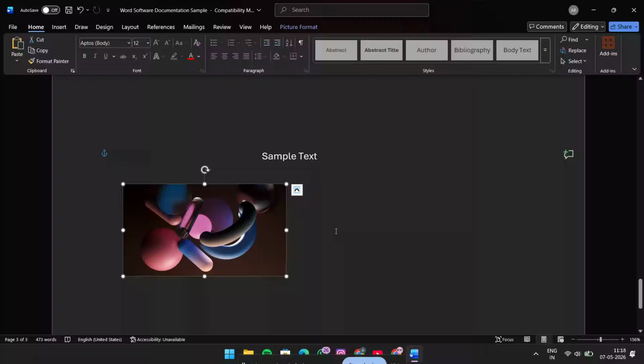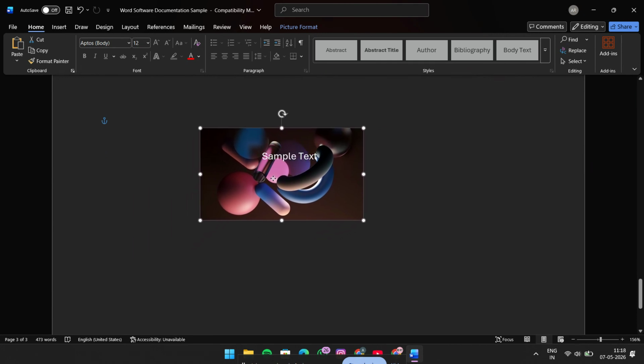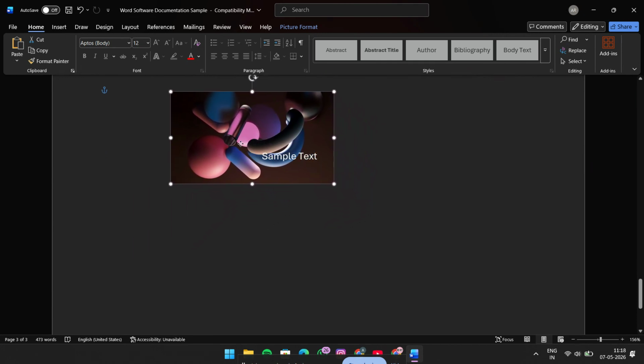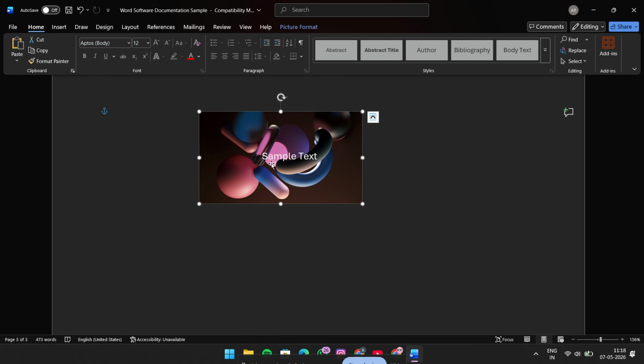If you've ever inserted an image in Microsoft Word and it kept hiding behind text, this video is for you. Today, I'm going to show you how to bring an image to the front in Microsoft Word quickly and easily so you can position it exactly where you want it on the page. This is especially useful for flyers, reports, resumes, certificates, and any document where you need total control over your layout.